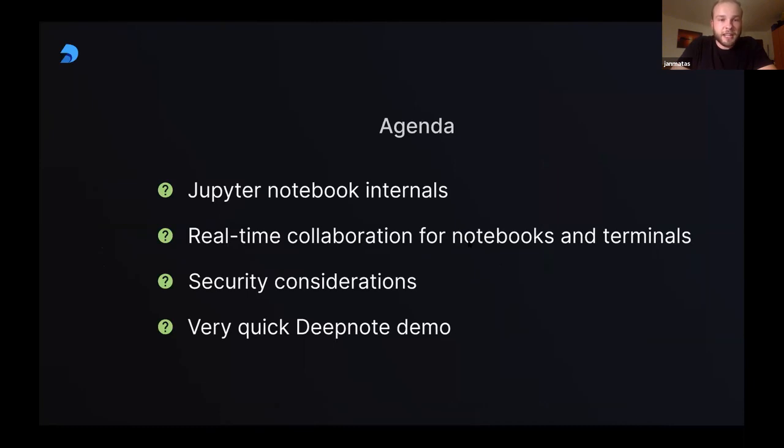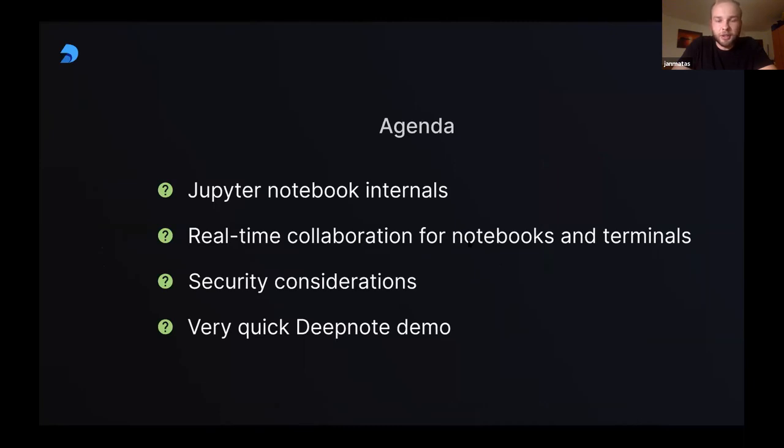In the first couple of minutes, we are going to be talking about Jupyter Notebook internals. I believe most of you have heard about Jupyter Notebooks, but maybe you have not yet had a look at what's going on under the hood. So I'm just going to uncover a couple of basic building blocks. Then I'm going to talk about real-time collaboration. I'm going to motivate the use case for it, and then I'm actually going to explain how it works, all the technicalities.